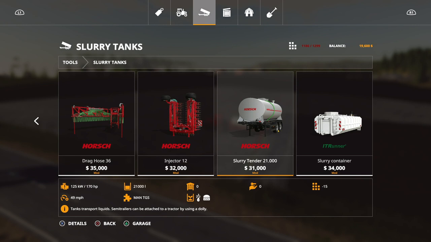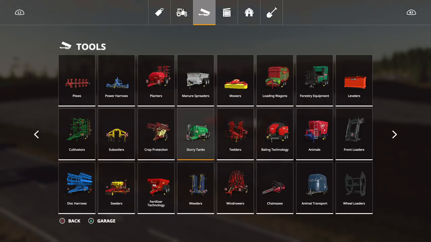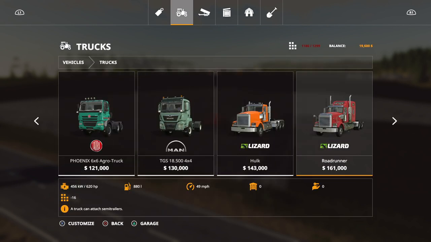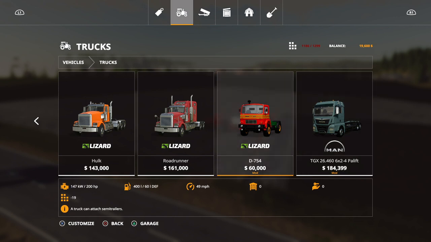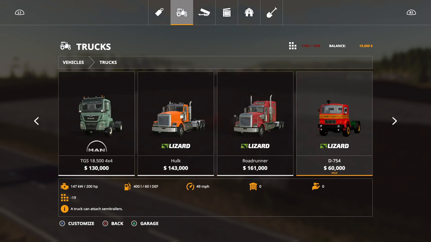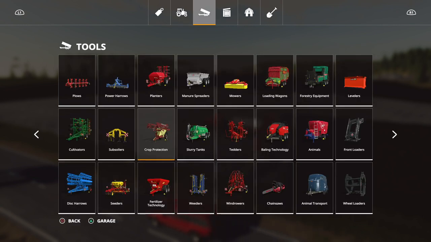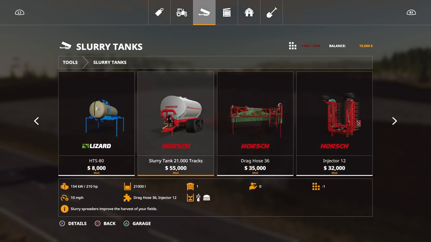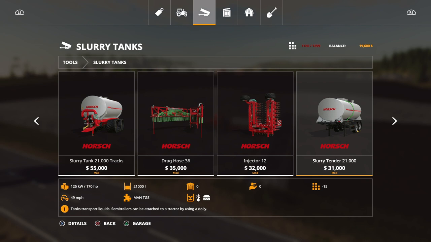Well, I can do 113 more points. So there's 31 there, 1,000. And if we get a truck, you suppose that little lizard could do it? 200 horsepower. What was the rating on? It says 210. Oh, not that one. This one. 170. That'll work. Let's give it a try.